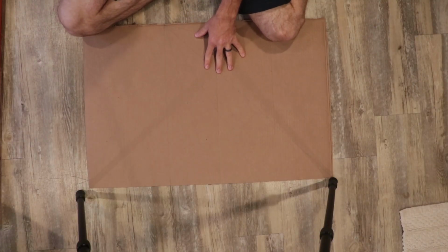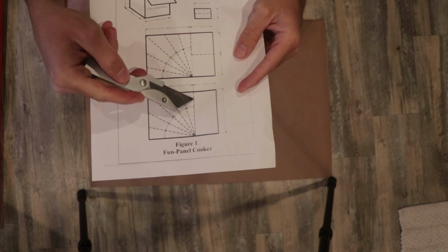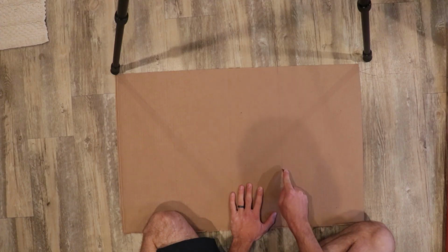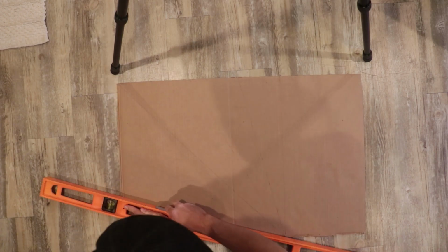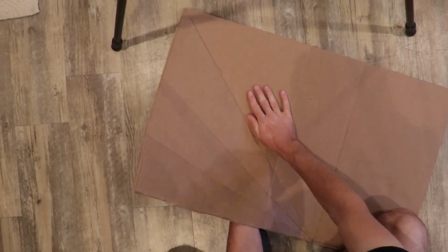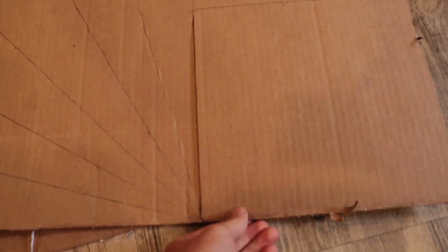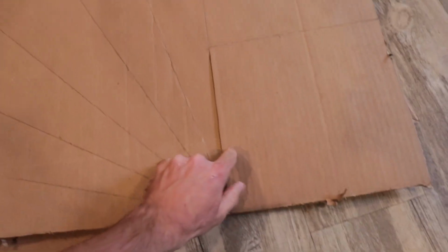Okay, so with this first piece, if we look at our plans, this line is a complete cut, so we'll cut all of these lines so that we can fold them easier. Not cutting all the way through. Do not cut all the way through. So this one that you measured the half, you do want to make a complete cut. So follow these lines that you drew and cut down here and cut this flap. Cut it all the way through so that it flaps open like that.